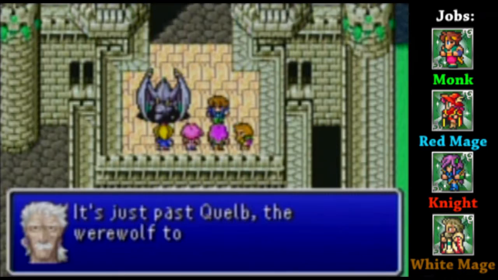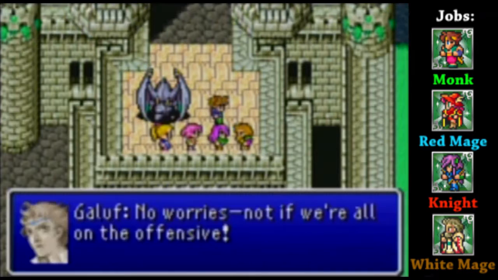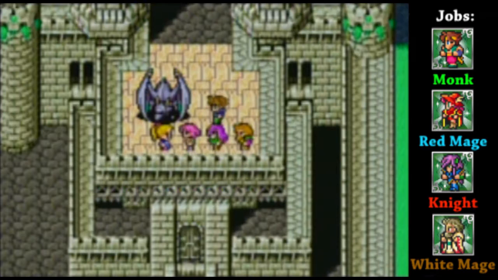Drakenvale is north of the castle. It's just past Quelb, the werewolf town. So we're going to have to head north then. Alright. What about the monsters outside? There's so many of them. No worries. Not if we're all on the offensive. Alright, so we'll bring back that Dragon Grass, never you fear. Let's do this.